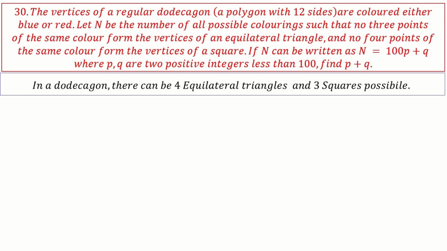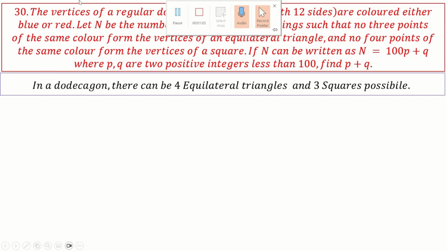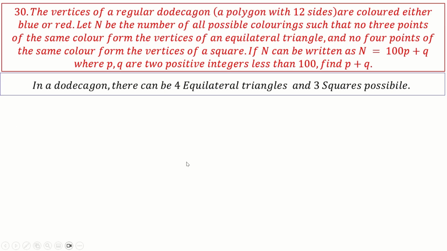So this is the problem I was talking about, the toughest problem in this paper, and probably one of the toughest in IOQM itself. History of IOQM. If you have attempted this question and correctly solved it, then definitely you are a math genius. You will definitely be sitting in the Indian team for the Mathematics Olympiad. So let's break down the problem and understand this. These kinds of problems are definitely part of your RMO if you are going to the next level, so you need to understand how to break down the problem and solve it.